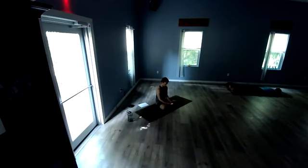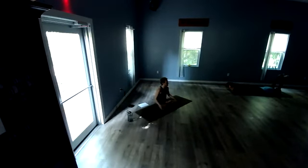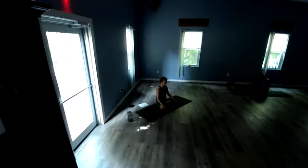Slowly begin to bring some movement. Fingers and toes. Maybe even into your jaw. From here, I invite you to turn over to the right and left sides. Keep the eyes closed.